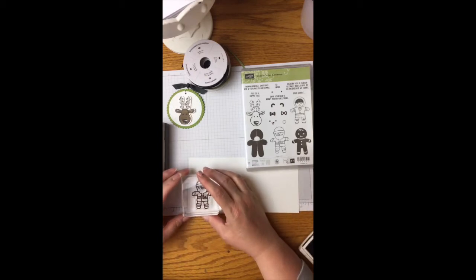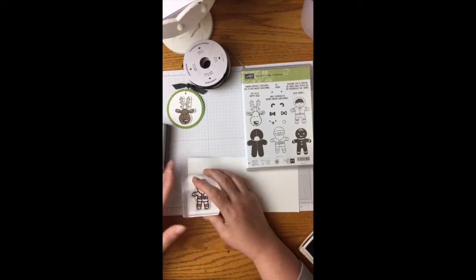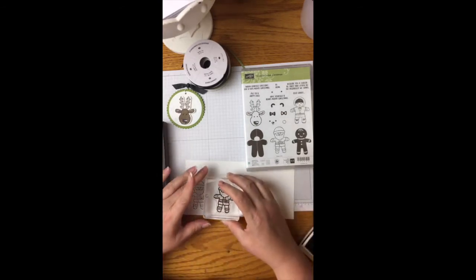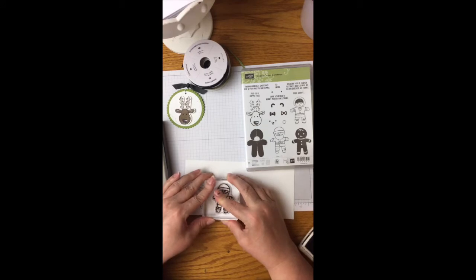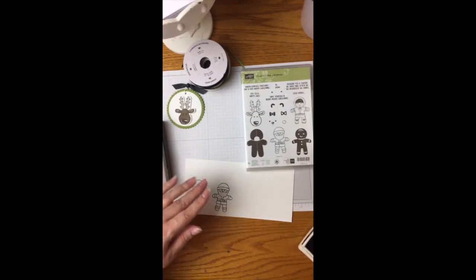You know, this is why I give tips. Ooh. Okay, closing my ink pad.